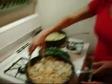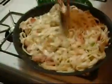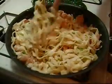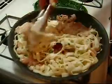I'm going to add some scallions to this dish that you're making here, Jackie, because that's part of it. Now I think it's time to add some color. Check me out, I'm cooking. Look at that. We're adding these scallions just about the last 2 or 3 minutes that it's going to cook, because we don't want them to get too overdone or wilty. We just want them nice and crisp to pop and add a little bit of crunch to that pasta as well. So that's what we're going to get from that.